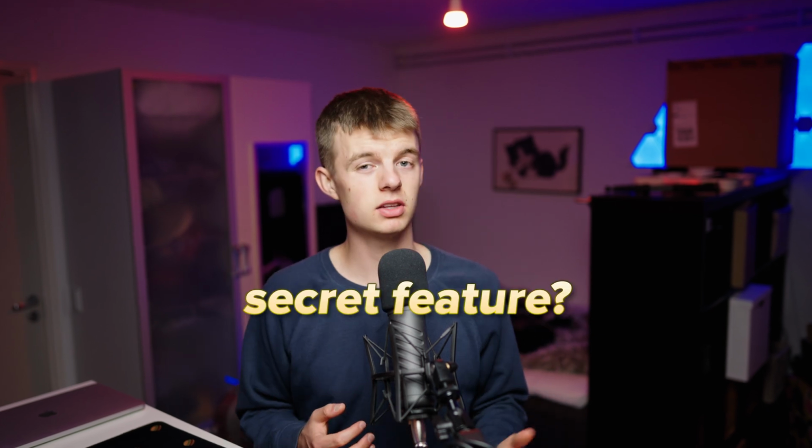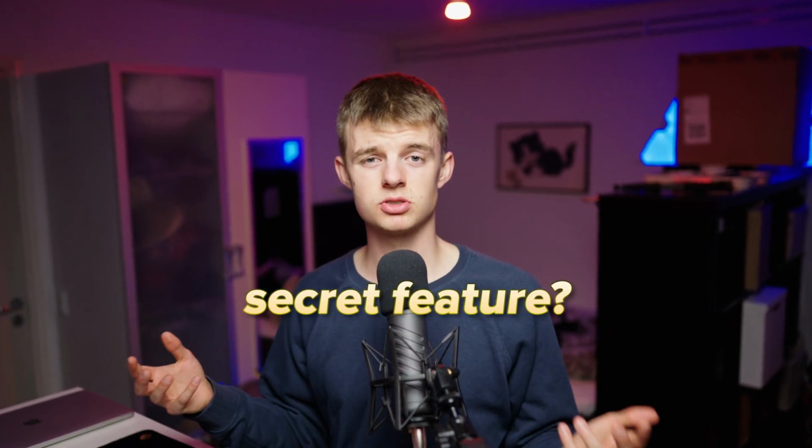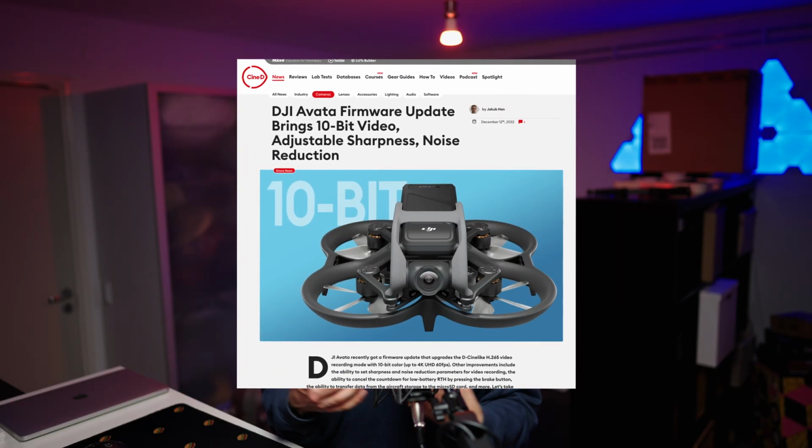But honestly, this drone just points to a very disappointing launch in my opinion. If they don't reveal some amazing features on launch, I don't see this being a huge upgrade. The old drone still has 4K 60 with 10-bit color in D-Cinelike, so it's not like it's bad in any way. And you will probably just get D-Log M as well instead of D-Cinelike, but that's not really a big upgrade either. So it definitely has its place, but people are gonna fly it like a 5-inch drone, and it's not gonna perform like a 5-inch drone.